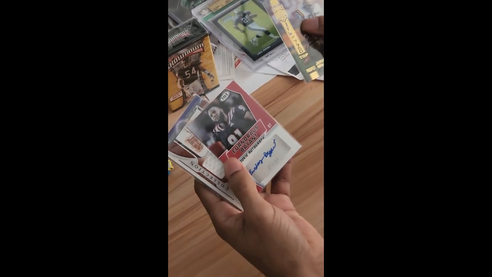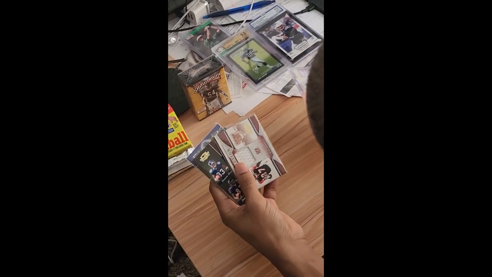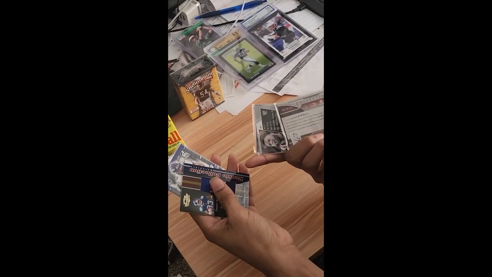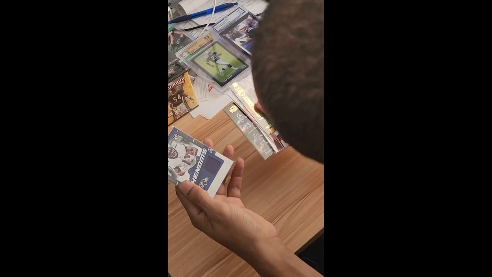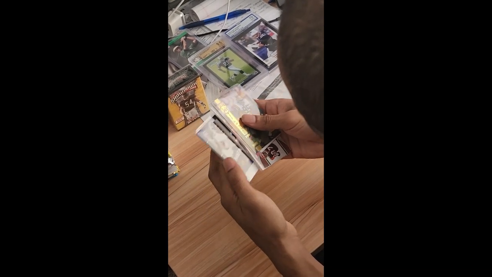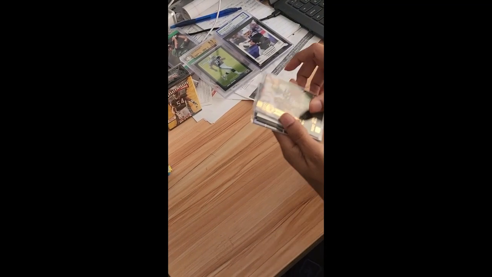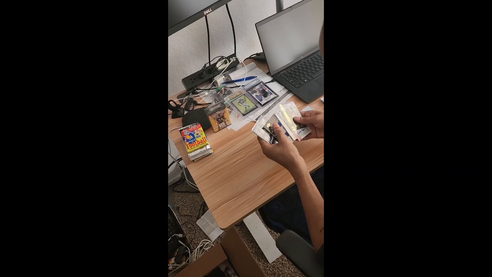So we've got here. Autograph there. We have here collection. Jersey card, Phenoms card, Duvernay. All right, some of these already got sleeves on them, but we'll make sure we get all these.